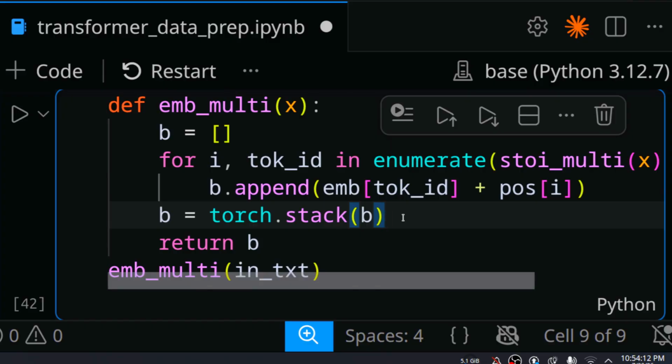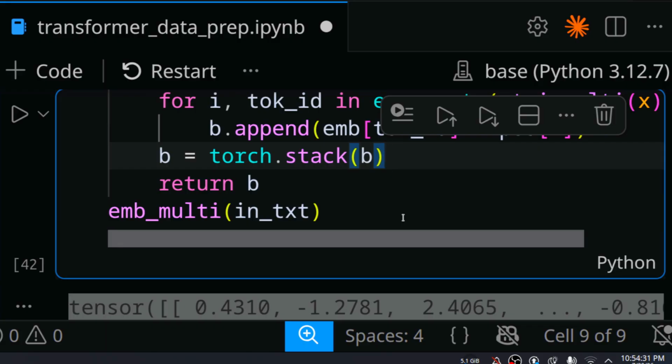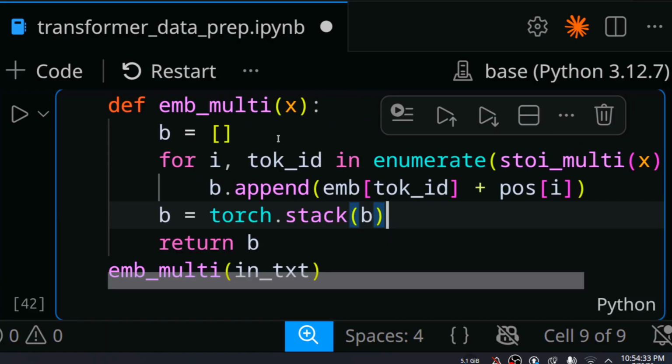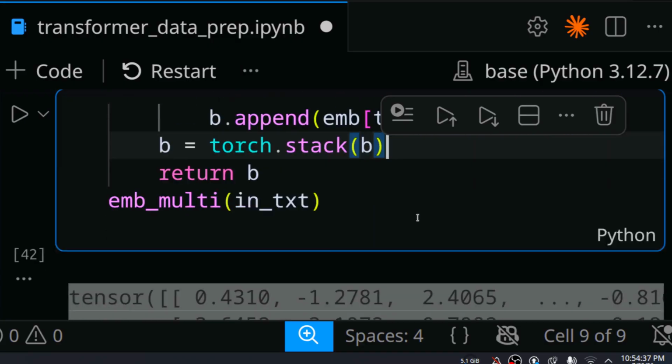A tensor is a specific data type that can be a vector. If I understood it right, it can be a vector, a matrix. A vector is a single dimension. A matrix is 2 dimensions, or it could be 3 dimensions, 4 dimensions, etc. And that would be considered a tensor. All of those would. So the stack converts this list of tensors into one tensor of tensors.